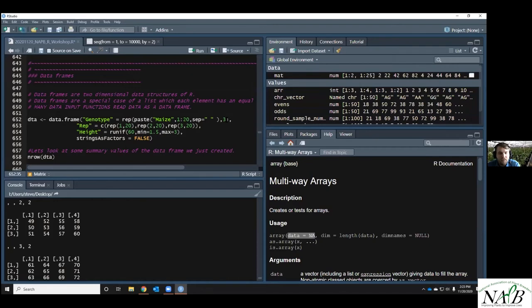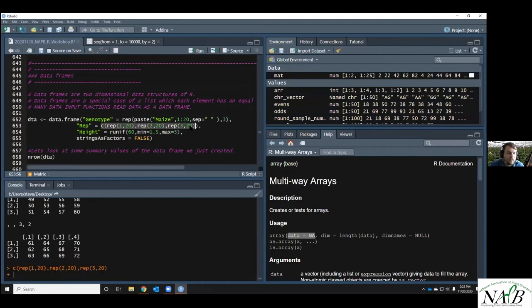And we're going to repeat that three times because we're going to make an experimental design really quick. Comma, replication equals, and we're going to replicate the number 1 20 times, the number 2 20 times, and the number 3 20 times, and then bind them all together into a vector in that order, just like this.